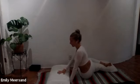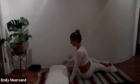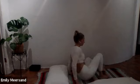So find that pillow that's at the front of your mat, and I want you to change the direction of it. So, well, if it's a long pillow, then it matters. If it's not, it doesn't. And you can move that second pillow off to the side. We'll use it in just a bit. And then you'll face the back of your mat and pull that pillow a little closer towards your lower back. It's about, I don't know, 3 inches away from your low back.